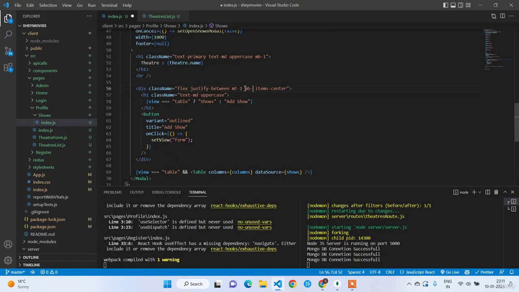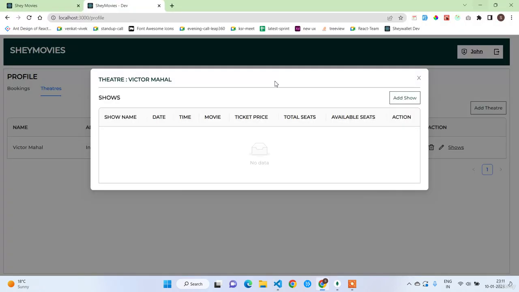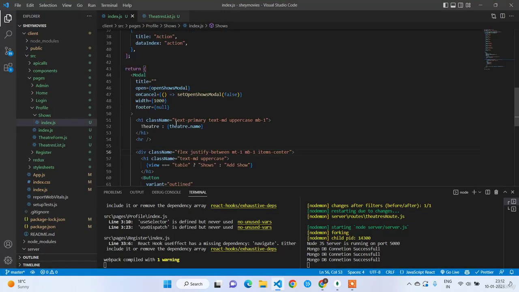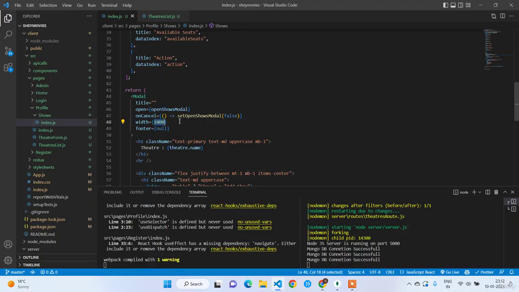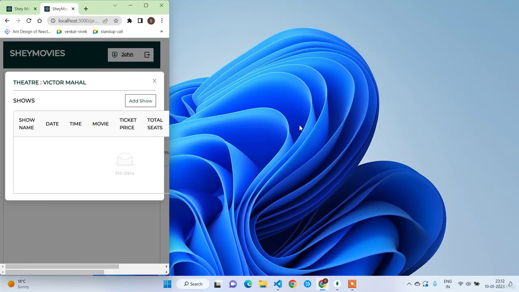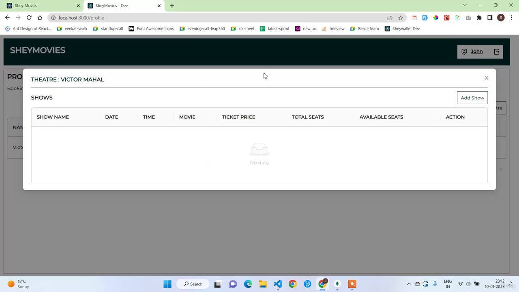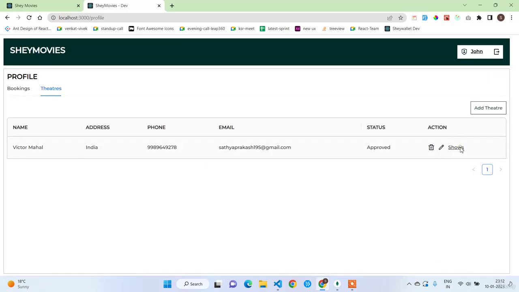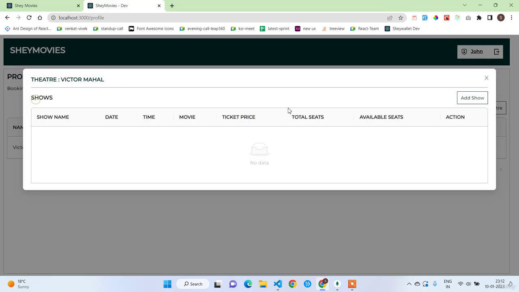MT1, and I will also write MB1. Also the width we can increase to 1400. Let's see if it is affecting anything on mobile. Only the grid is affecting these rows. We can adjust the mobile phase later. Shows are working properly. Theater, shows, show name, and all these things are okay. Once we are done with the shows modal and shows endpoints, we can have the data here. In the next lecture we are going to have the shows form, then we will build the APIs. Thank you.